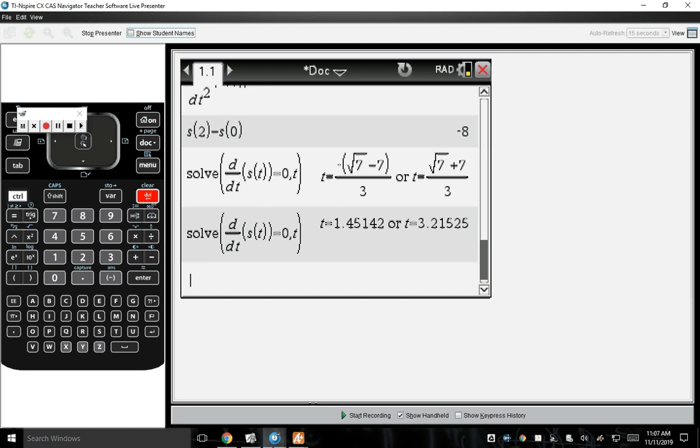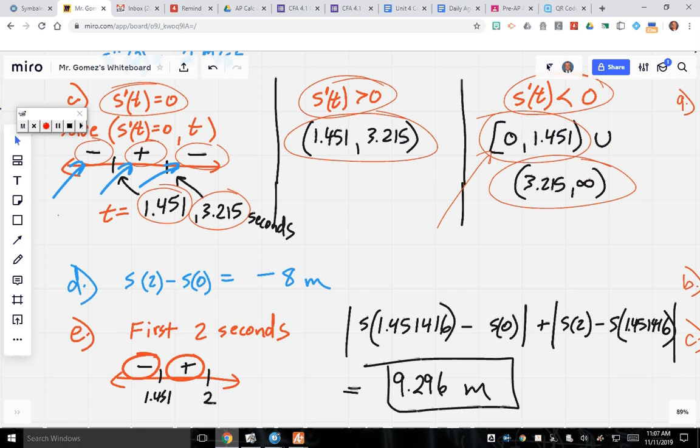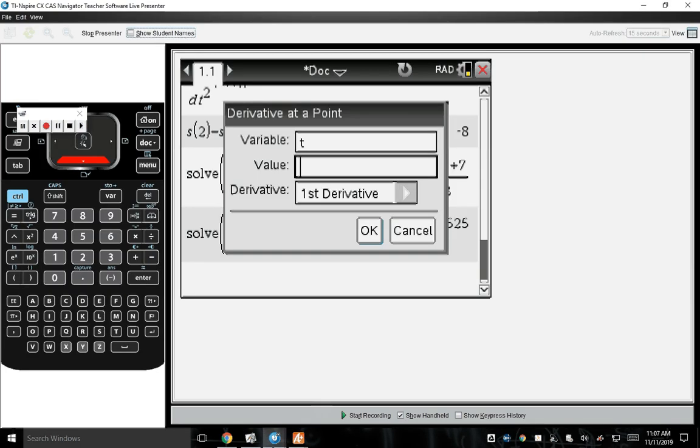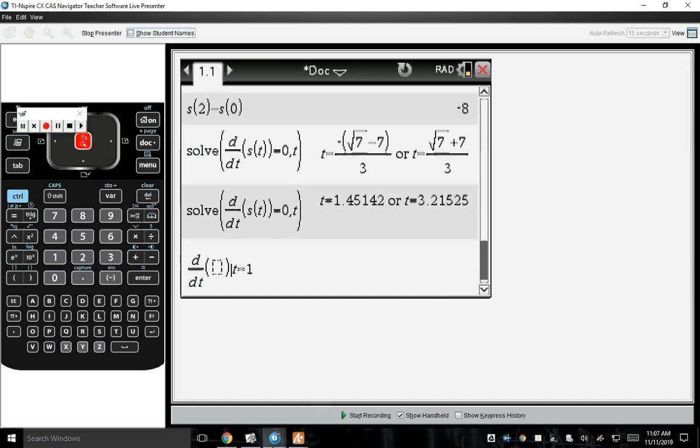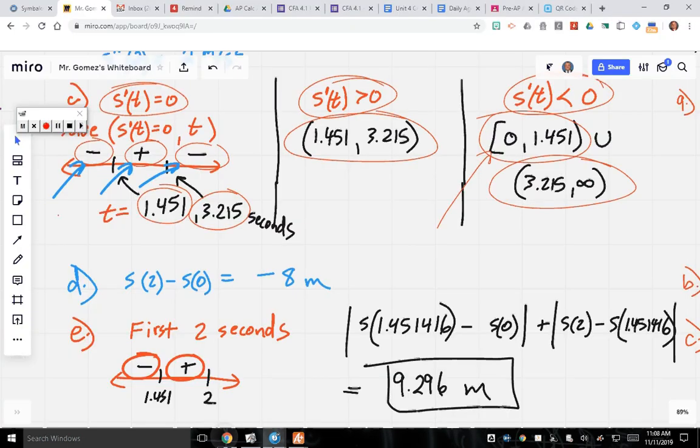So I could say menu 42 at t, and a little bit before that first y-intercept, and remember that first y-intercept is 1.451. What number could I use to the left of that? 1. And then I'll just press S of t, and all I care is that it's negative. So that's why I put a negative right here for this first interval.